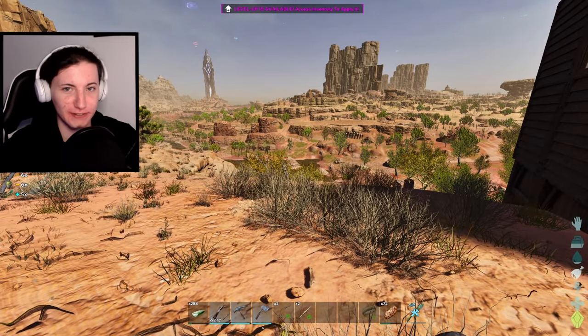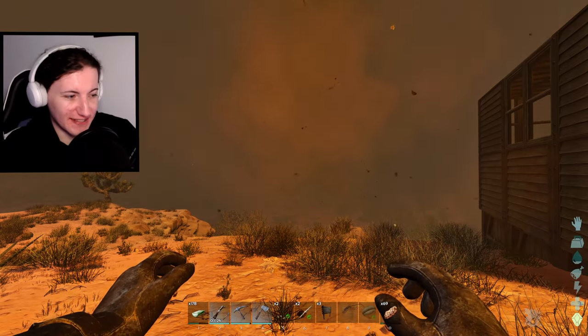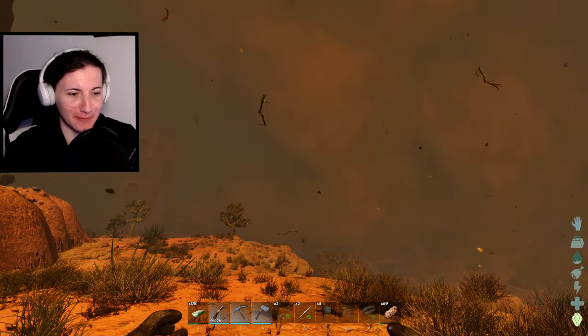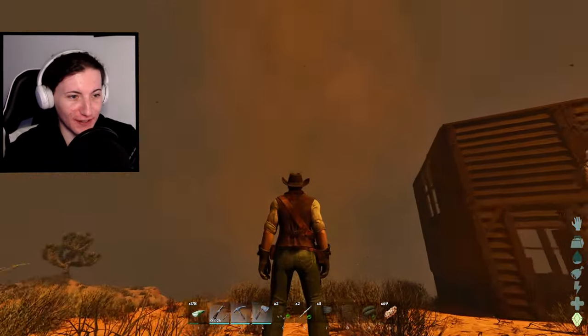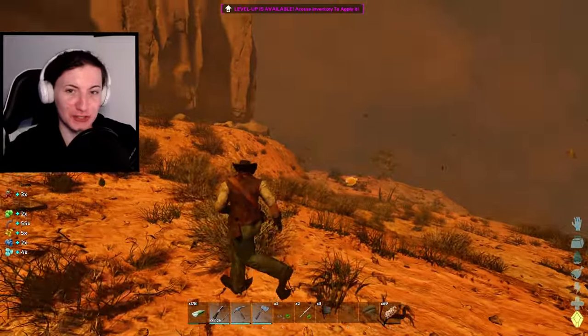I want to try and get Moschops, but I think they might be too big for us at this moment in time. Anna's just sitting in the middle of her sandstorm. I guess it might be a lightning storm. I think it's a mix of both, to be honest. Me and Dave are kind of just chilling. I'm just getting some narco berries. And yeah, I'm basically just crafting narcotics.